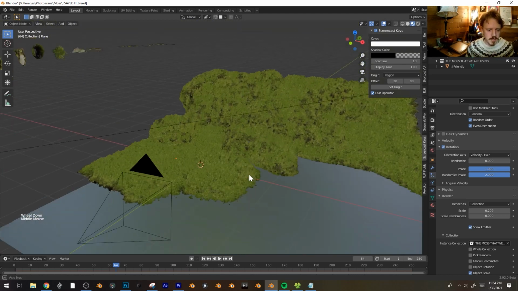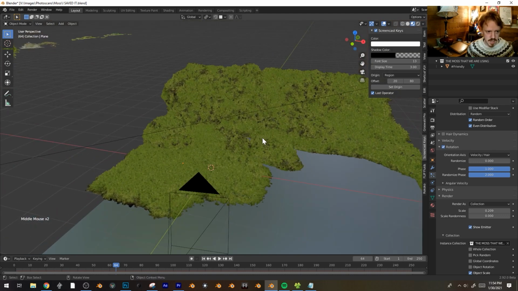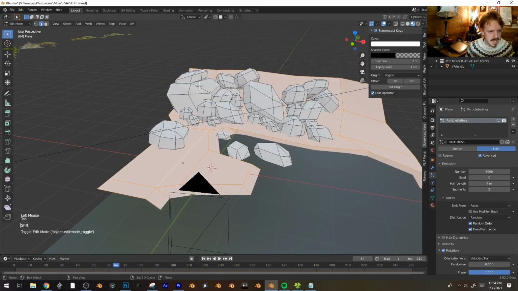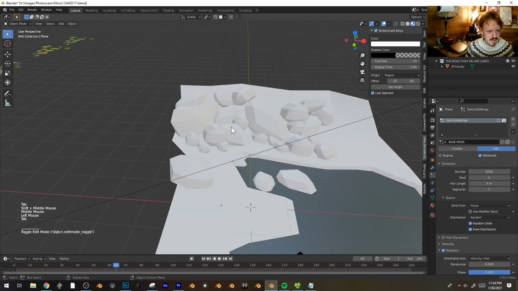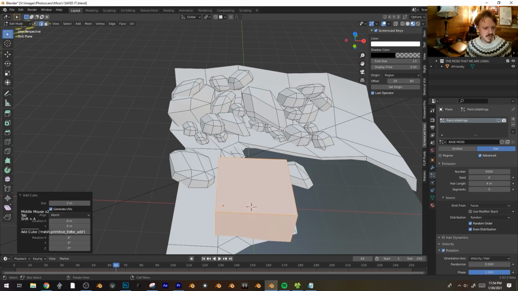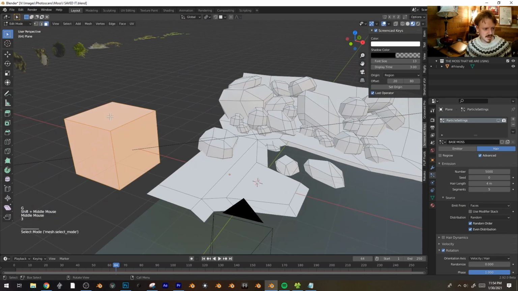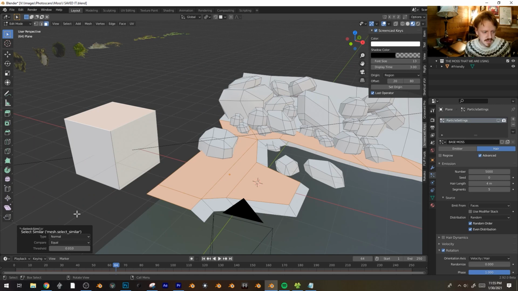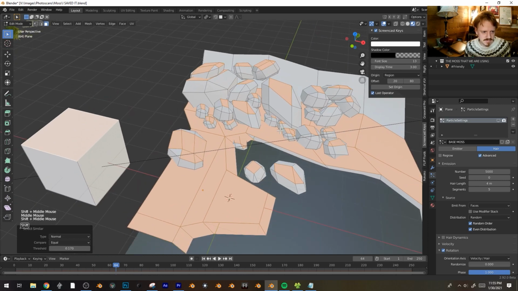First thing, I want the moss to only appear on the tops of the rocks. So I'm gonna turn off the visibility for this particle system. And let's see, I'm so tempted to add a bunch more rocks, but I think this will be good. I'm gonna make a cube here. I'm gonna select the top face, and I'm gonna hit Shift G to pull up the select similar menu. Let's select normal, and now every face pointing straight up is selected, but we can turn up the threshold, so let's just keep that going until we have, yeah, a couple of every rock selected.